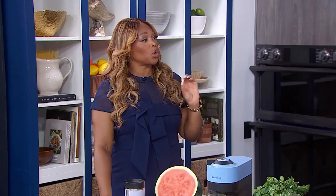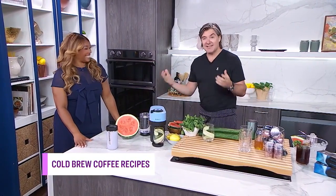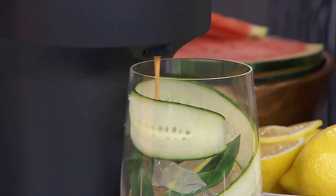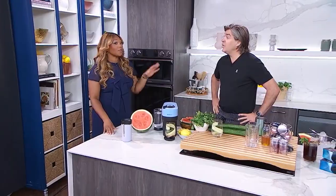Talk to me about cold coffee. I love all coffee. But as the seasons change, I go from red wine to white wine. So when we come into summer, we're celebrating summer — I love an iced coffee, I have to have the cold coffee. There's a lot of things I can cut out of my diet, but coffee is not one of them. I do want it all year round, but I don't know a lot of cold coffee recipes, so I'm very excited for what we're going to be talking about right now.